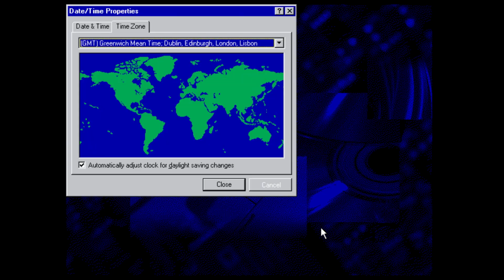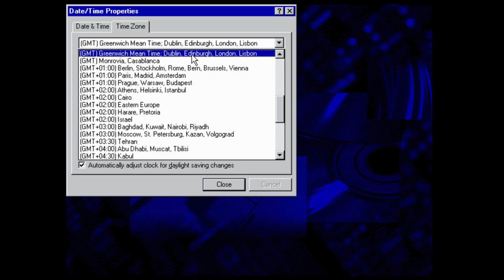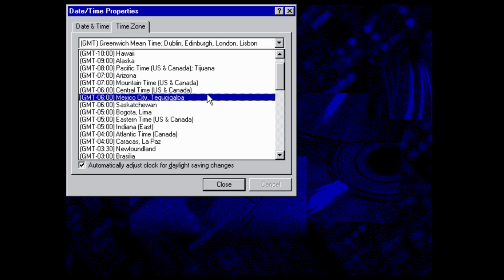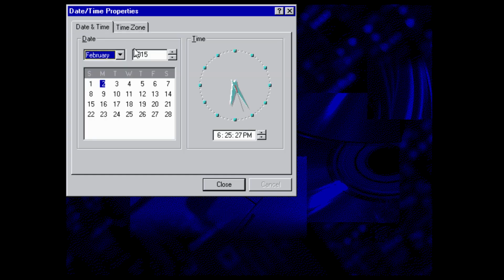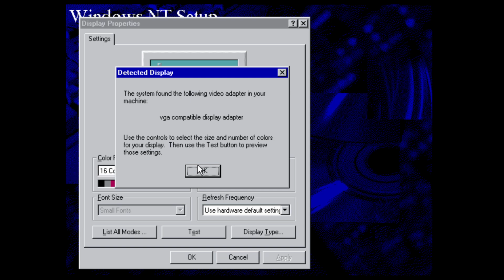It's going to probably... okay, actually it's not. It's going to ask us for a few more things. Actually, I don't know why it's thinking we're in London. That's kind of strange. We are in Eastern time, and the date and time should be February 6/25. That is correct. So we'll click on close, and it found the following adapter, VGA compatible display adapter.